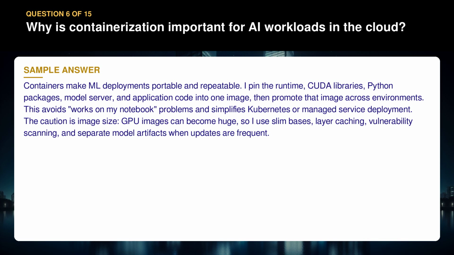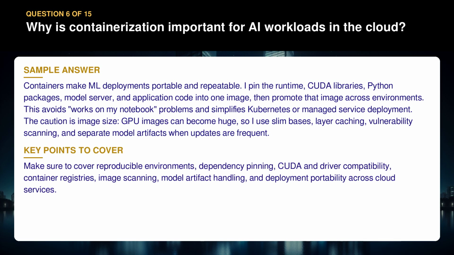The caution is image size. GPU images can become huge, so I use slim bases, layer caching, vulnerability scanning, and separate model artifacts when updates are frequent. Make sure to cover reproducible environments, dependency pinning, CUDA and driver compatibility, container registries, image scanning, model artifact handling, and deployment portability across cloud services.